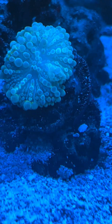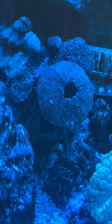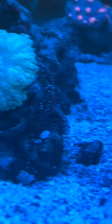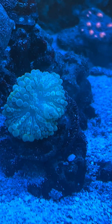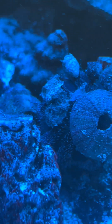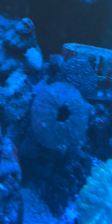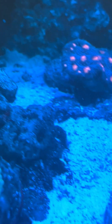You're talking about the shells, the white one or the dark one? That right there, the circular one. Yeah, right behind it. That's actually attached to it. That's all stuff that thing grabbed onto. That's a tuxedo sea urchin. He grabbed all that stuff around the tank. And that white stuff right there, that's a mushroom. And right in there is a tuxedo sea urchin, and he literally attached himself to like six or seven rocks and shells. That's crazy, man.